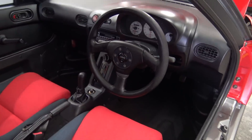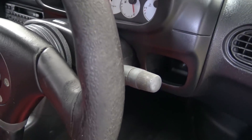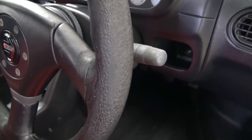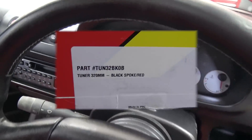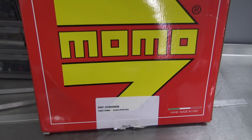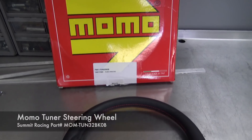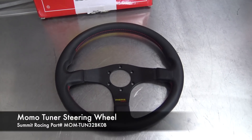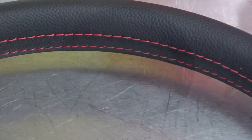This is a good news, bad news kind of deal. The bad news is that the steering wheel needs restored. In the meantime, I chose to pick up a new replacement Momo steering wheel from Summit Racing. This is the Momo Tuner, which I got in black leather and red stitching with anodized black spokes in a 320mm size. This size is 35mm smaller in diameter than the stock wheel, which is universally regarded to be a little too large for the cramped quarters of this car.